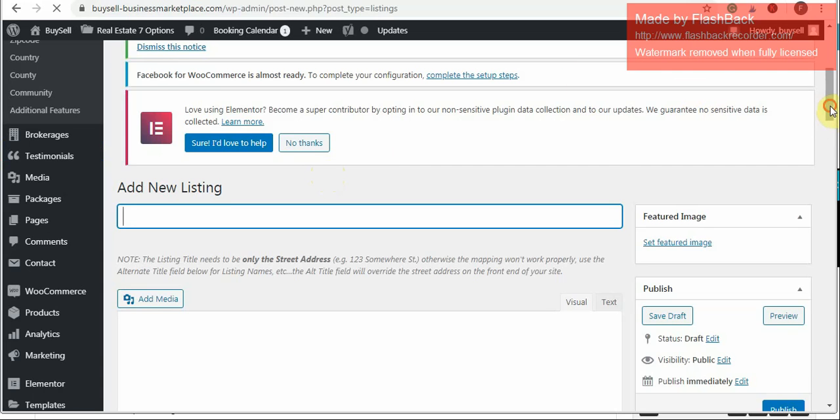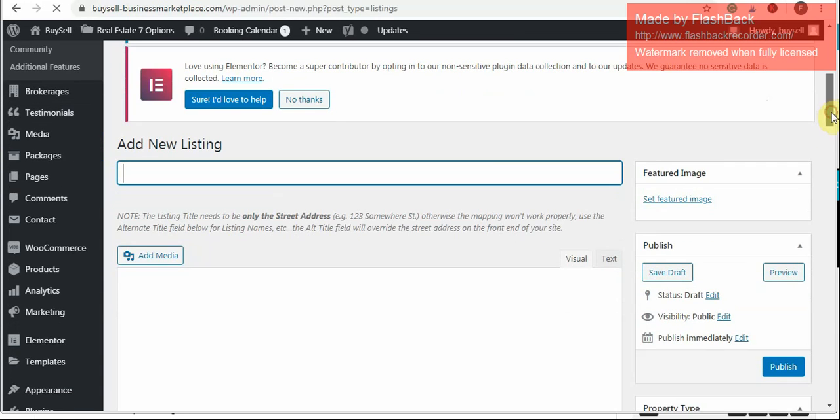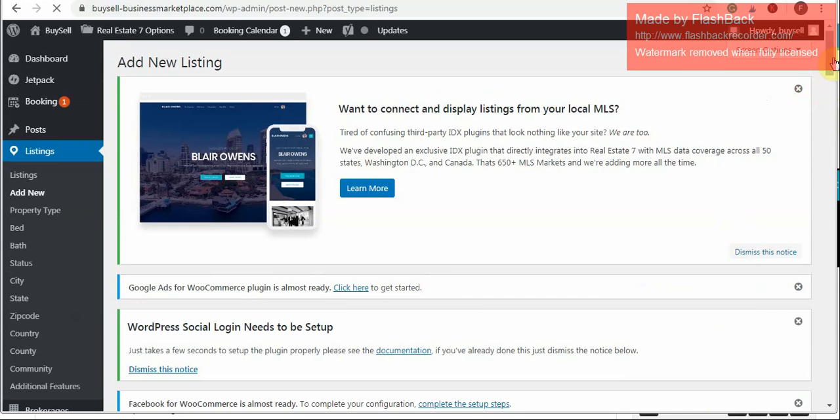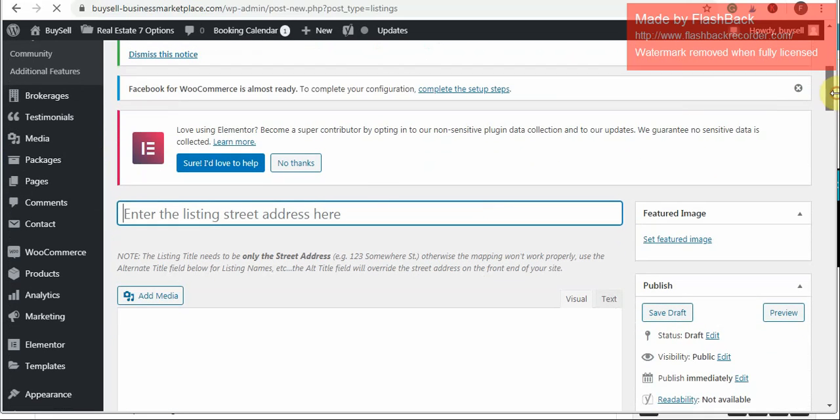This is the listing page where you have the space for property location. This is basically the property street address. It is not the title of your listing. This is just the street address. Like you can talk about Nairobi, Westlands.